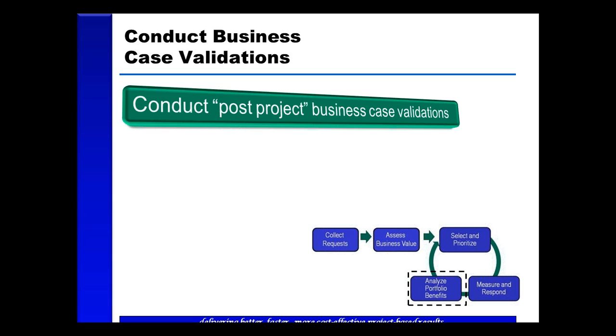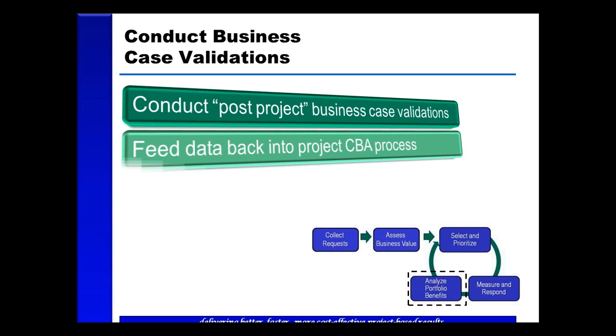A little more detail on the business case validations. Again, we want to establish the baseline. Sometimes it's difficult to measure return in terms of revenue increase if it's an existing product. So we may have to make assumptions around market growth and competitive situations when we establish that baseline. Obviously, for new products, it'll be easier to measure the revenue of a new product. Same thing with cost savings. Sometimes it's difficult, but when you establish that baseline, you can make some key assumptions and see if those assumptions play out when you do your assessment of that business case post-project.